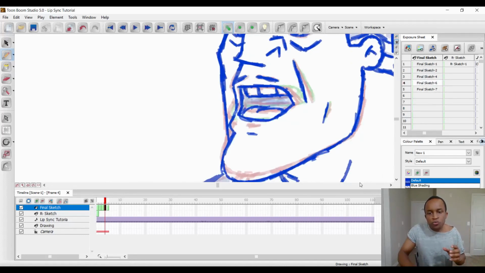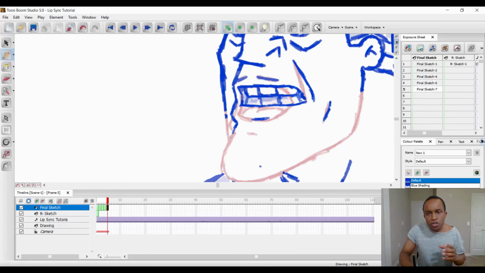This is the part I want you to pay attention to, because, as you know, in the previous frame, which is in red, we said ah. The ah position is the stretch pose. Now when you say R, that pose is more for a squash position. A few things are going to happen to the chin. Because of the principle of squash and stretch, the idea is when you squeeze, let's say, a water balloon, the sides become small, the width becomes smaller while the height becomes bigger.